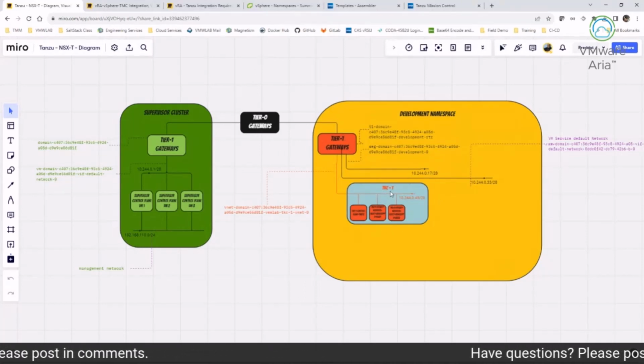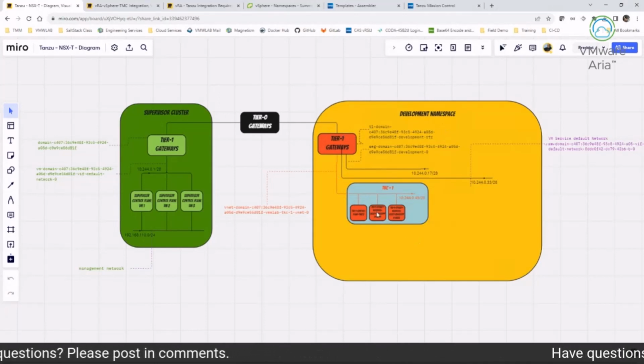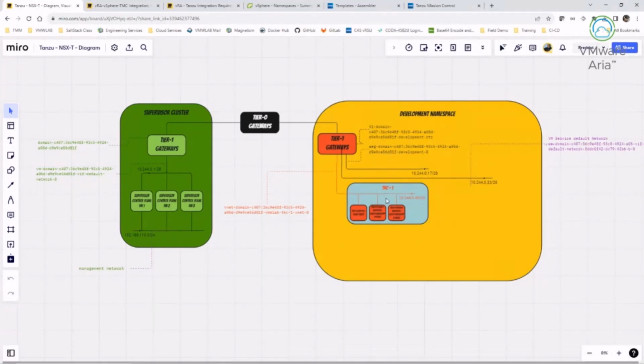So when we create a TKG cluster, like TKC1 here, we create a segment and we attach that segment within the tier 1 for the namespace it's landing on. Remember, when we did the template, we said, I want to deploy this TKG cluster on this namespace. Therefore, this namespace, when it was initially provisioned by the cloud admin, automatically created a tier 1. So any services we expose on the TKG cluster are going to surface on the tier 1, and be available for users to interact with.